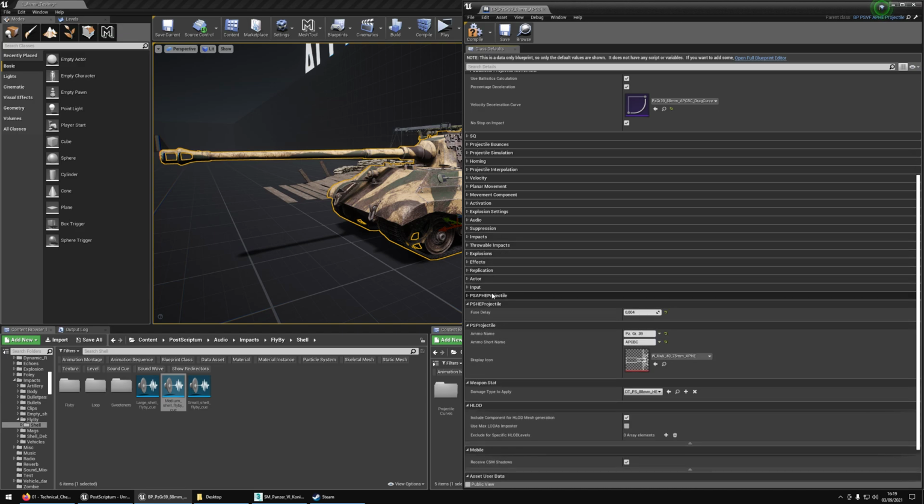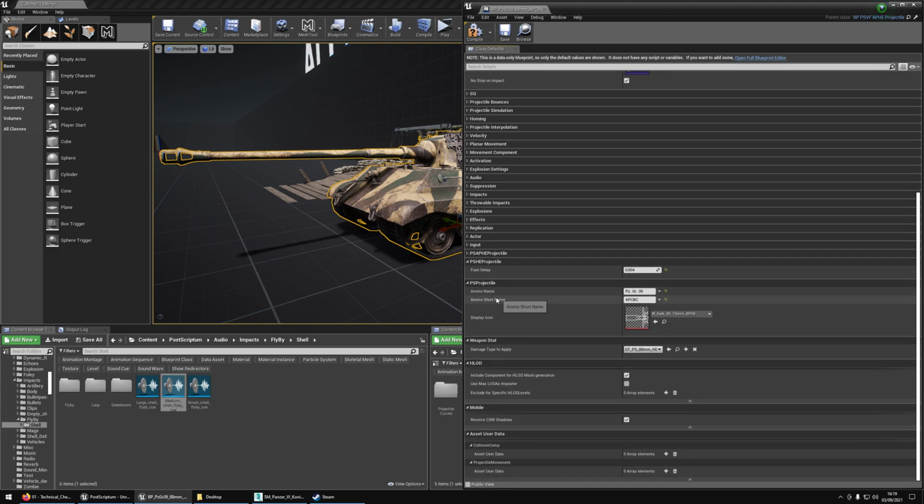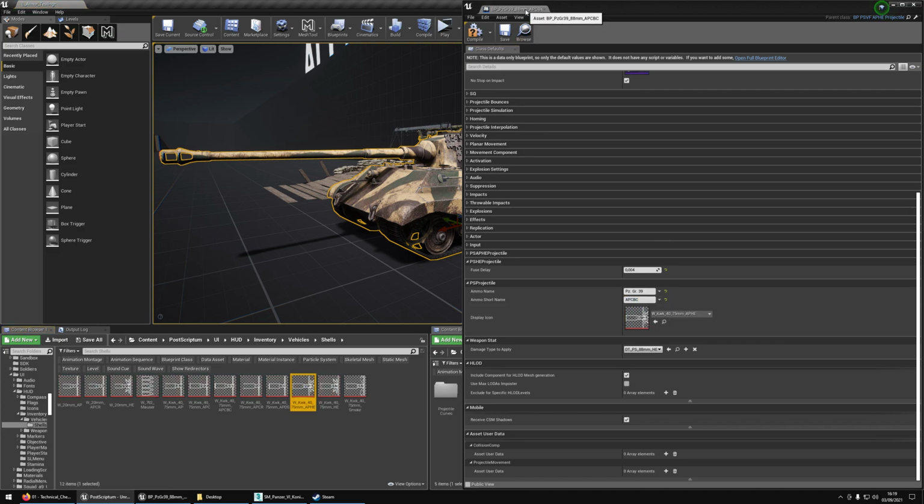The next thing we have to change is here. The name of the round, its type, and its icon. So if this is an APCBC, we have to make sure that this is actually, but right now it's an APHE, so let's see. Yeah, something was not set up right on the Tiger. Anyway, let's say it's an APCBC with the proper APCBC icon. And again, I will check that, sorry, that this is set correctly. This isn't right now, but at least you know the concept.